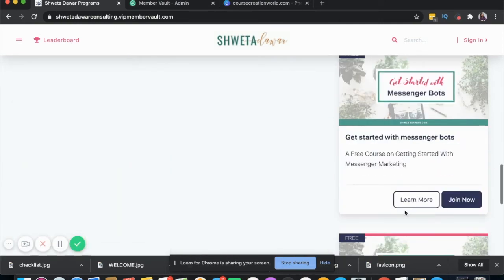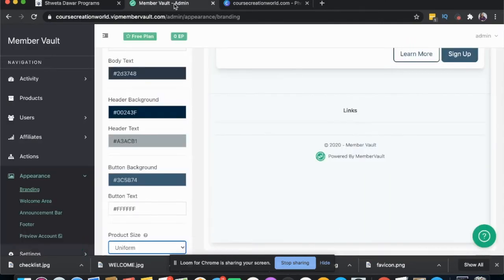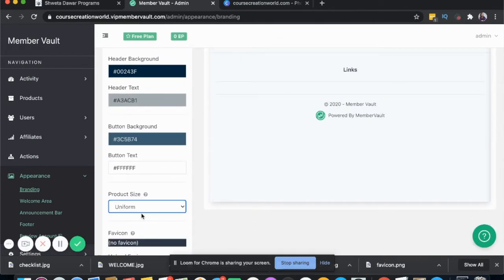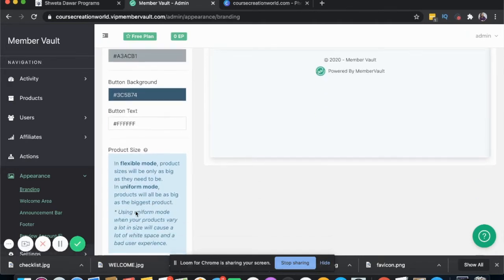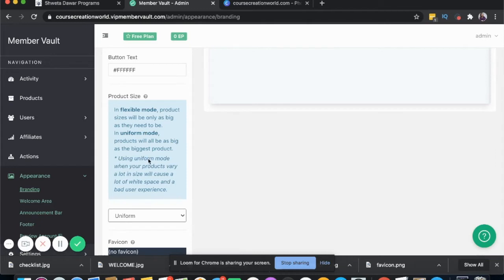So uniform looks better, and I'll tell you what the image size and the different description options are, so your account looks uniform. I would suggest having it uniform, but you can also check the description here.